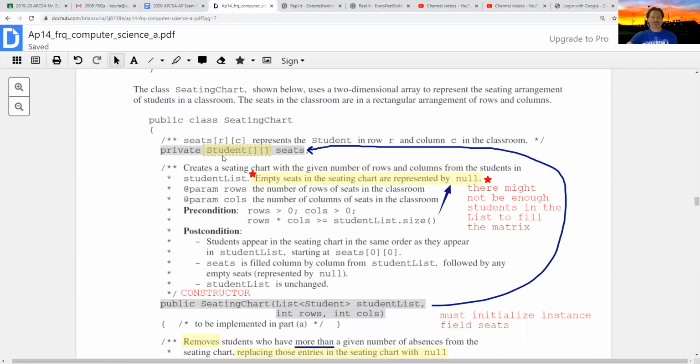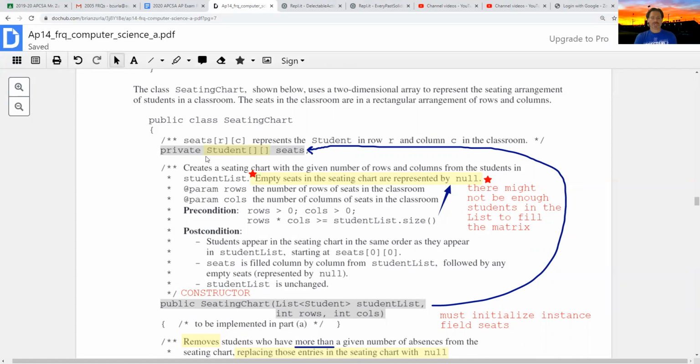So, I guess you can make a matrix, or it doesn't matter. You could. This is fine. So we have a student matrix here called seats. Now this is a two-dimensional storage system, which we won't see on our exam, but that's not a big deal. Like I said, we'll just have to write one extra loop. So you should still be able to practice this problem.